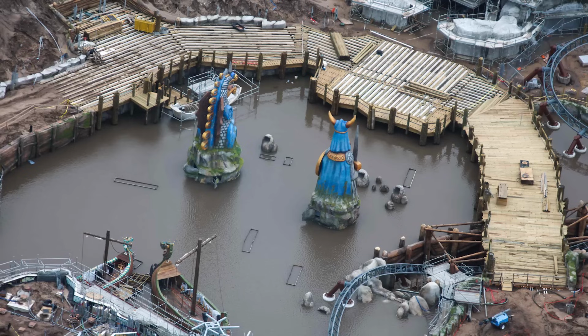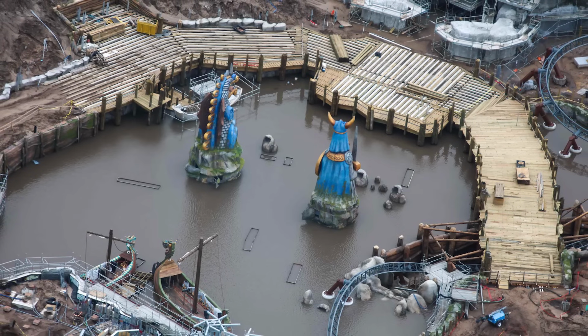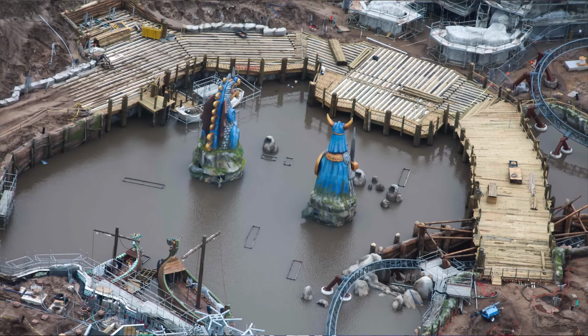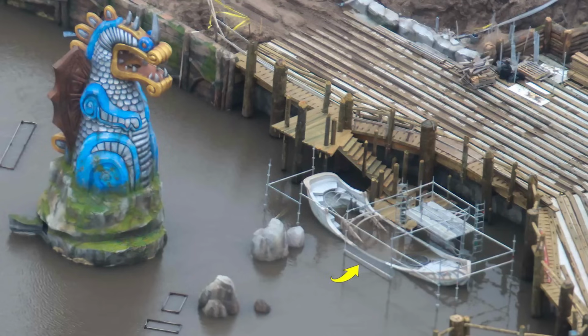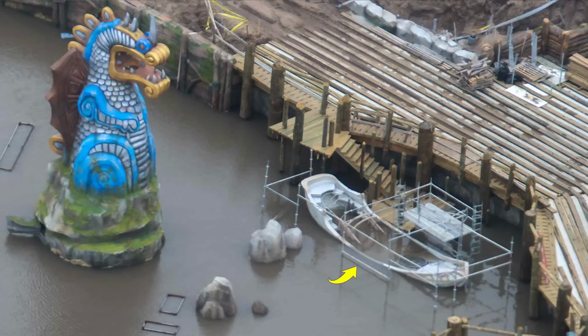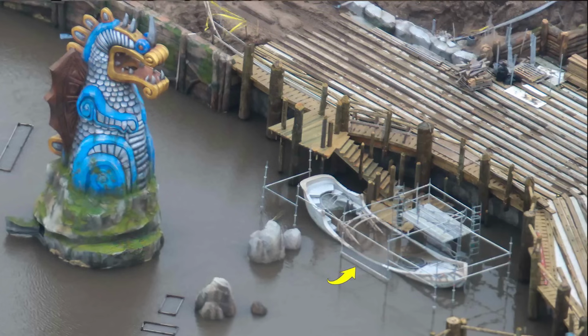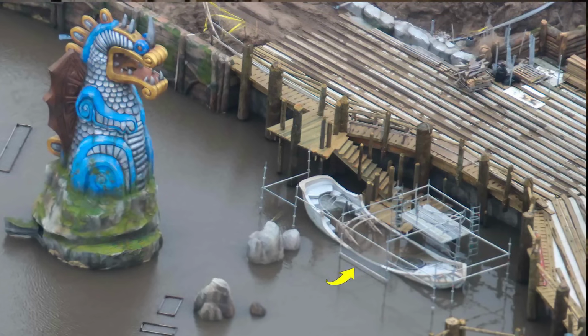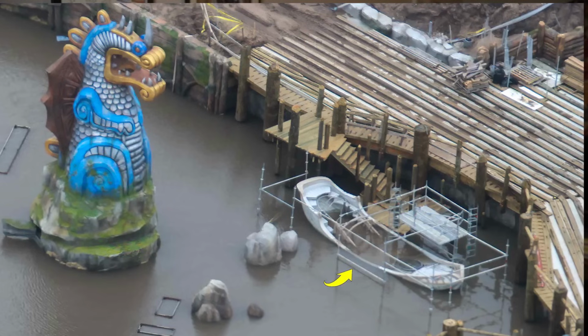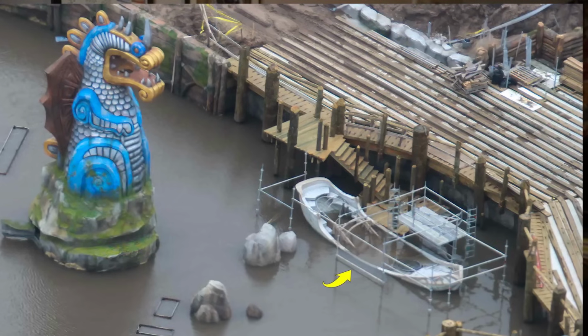But look at all of the boardwalk work starting to be done. You have the one on the right, which is really coming along as well. Here you have a Viking ship being sculpted with concrete. You have a little dock and stairs being added. Now, does this mean anything? Probably not. Not yet, at least. But you can see it looks like the space for maybe some characters to be out and about, though it is full of water from the weekend rain.